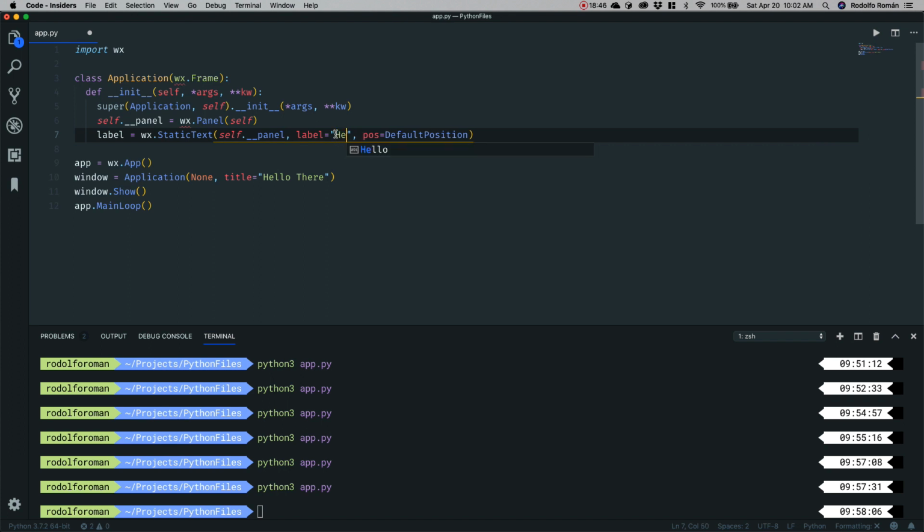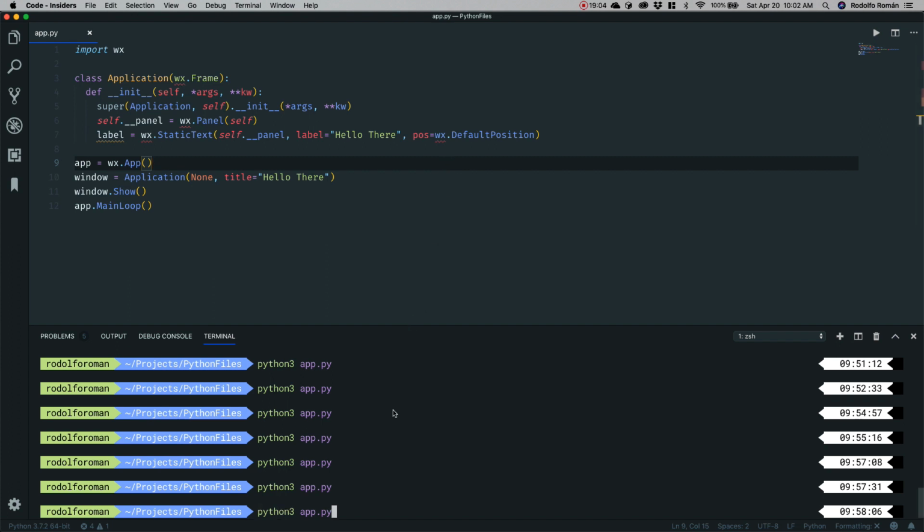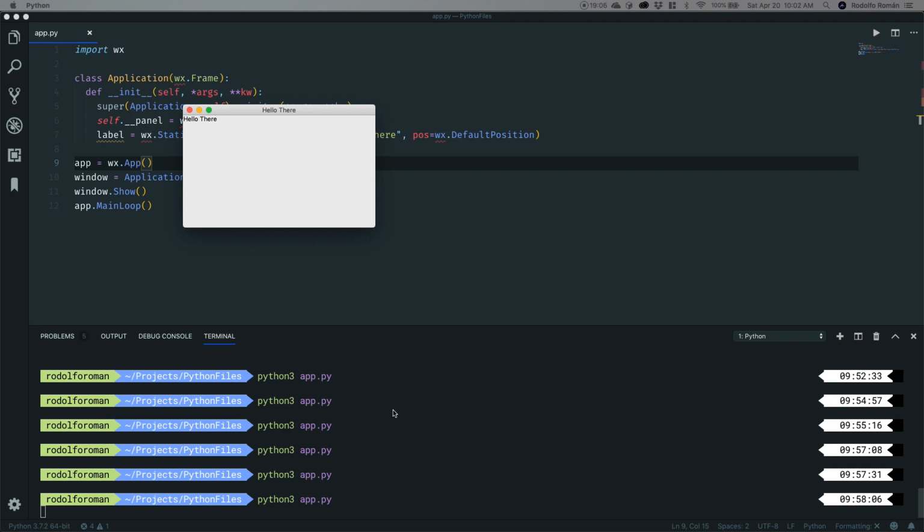Label, let's put hello there, and let's leave wx.DefaultPosition for the position. And let's render it. Let's see what happens. Hello there. Perfect.